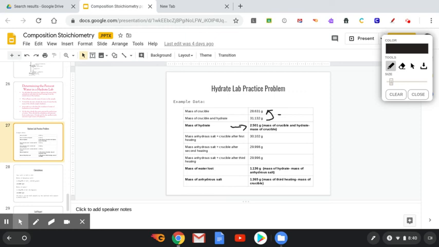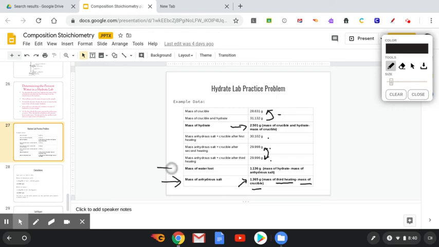After the first heating, you see that the mass goes down a little bit. Once you heat it again, it goes down more. And then when we heat it the third time, it doesn't go down enough to matter. You see these are very close. They're close enough to be called constant. Okay? So then it's time to figure out the mass of your anhydrous salt first. So I would do this one first. You're going to take the mass of the third heating, the very last heating, and then subtract the mass of your crucible. That's going to give you your anhydrous salt.